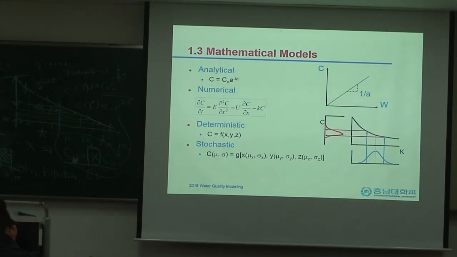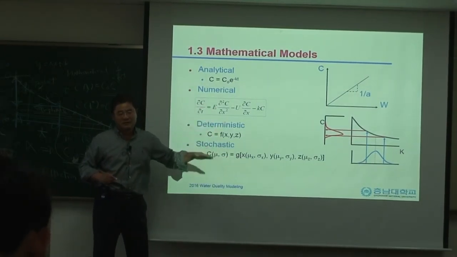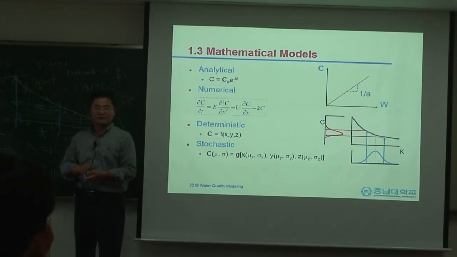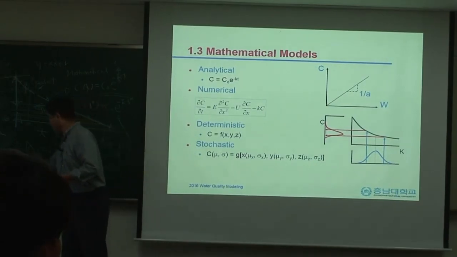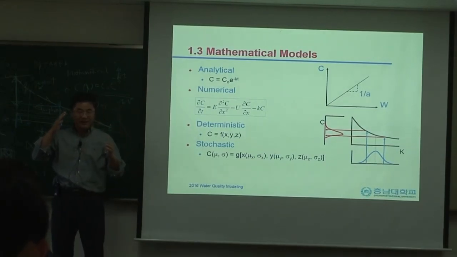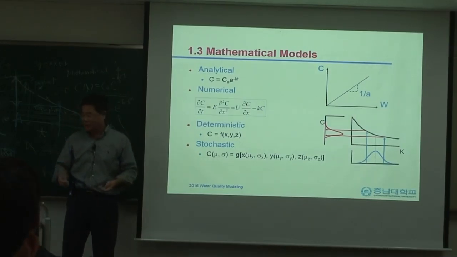It's like a weather forecast. Tomorrow's temperature may be from 20 to 20-something, and the wind velocity may be from 8 to 10, like that. So that's stochastic. In this case, we have to use a statistical approach. And this one is used for the poker game. Here there is a whole bunch of numbers, a whole bunch of cases, and then there is a probability. Then you have to find some ways to calculate it.